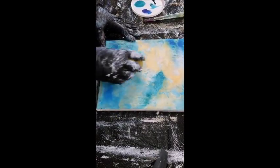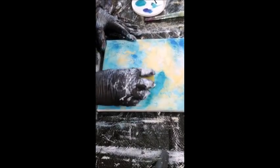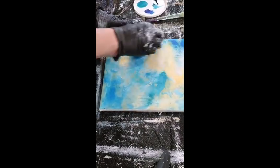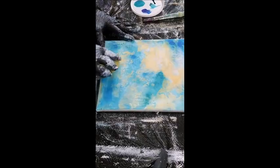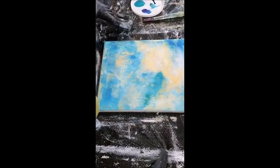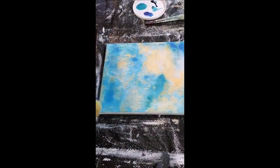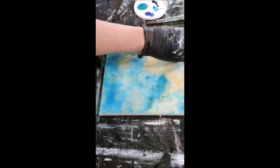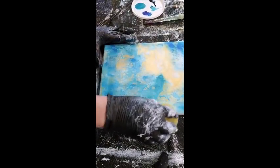Part of creating a painting that you like, that's pretty, that's pleasing to the eye, is color choice. I tend to find if you use fewer colors and you just mix them well within each other, you're going to get a really pleasing, pretty final effect, a little more sophisticated. Some artists do like to use several different colors. Often those will compete within a painting, and I personally am not a big fan of that. Kind of makes my head hurt. But some people do it very well, very successfully. So it's just not my thing.